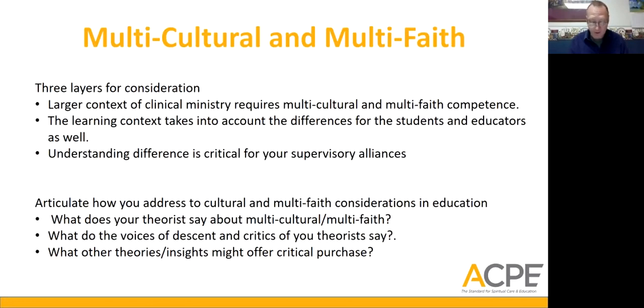A second layer, and one that is closely related, is the learning context. Your theory must guide you as you design CPE programs that take into account differences, not only those of the students served, but also those of the students and educators as well. Third, a thoroughgoing sensitivity and understanding of how you educate in a multicultural, multi-faith environment is critical for your supervisory alliances.